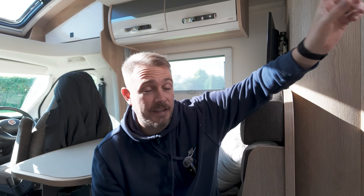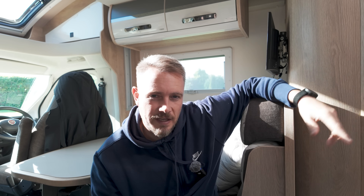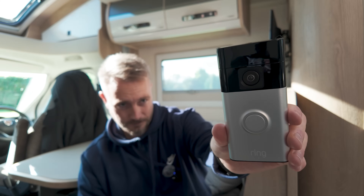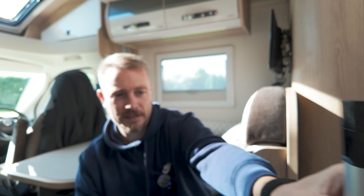Another modification — a Ring doorbell, which I think I stole from the Radfords. I want it because I'm going to have Starlink fitted, and with the 720 watt solar it should be enough to power it without draining the batteries when we're not there. I want to be able to check up on the van when we're not nearby, be alerted to activity, and hopefully dissuade people from trying to break in. I got it on the Prime deal so I saved about 30% off.